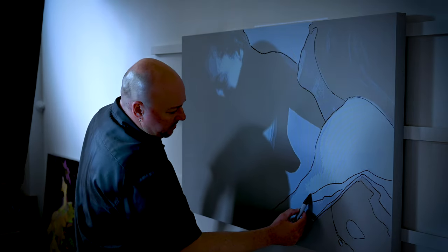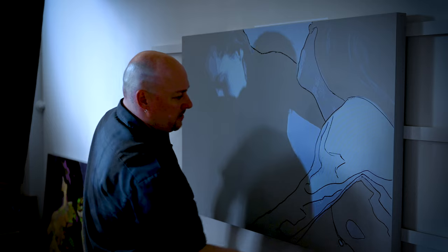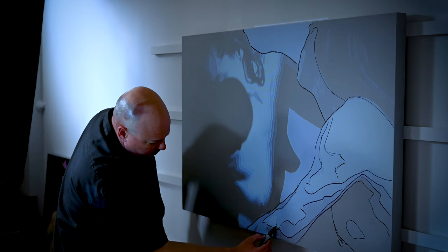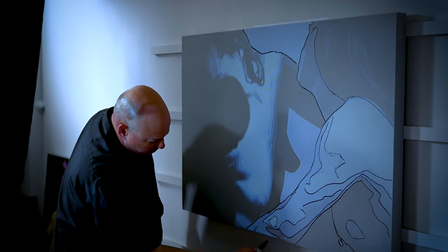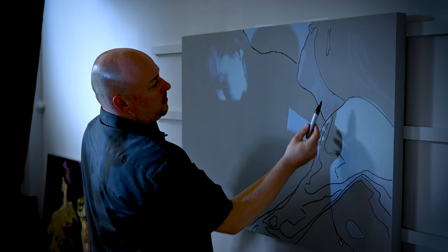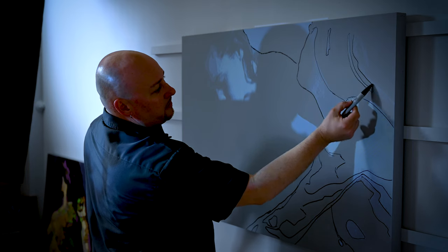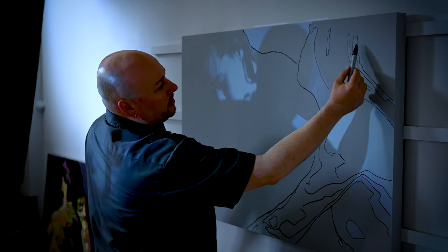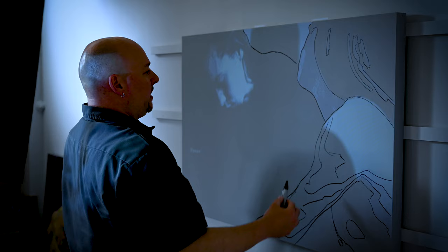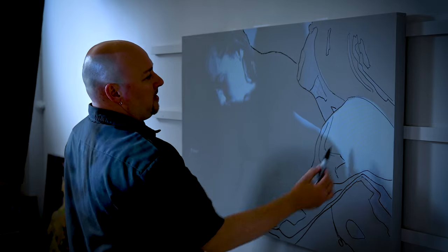And you know, some of you may think I'm cheating, but many artists do this. Many artists use projectors or some sort of transfer, especially when they're going to larger things. This is not an uncommon practice. Many of you artists out there that may be seeing this, you may already do this, you may agree with me. So don't be afraid to use the tools that are at your disposal. This is a relatively inexpensive way to make my life easier.